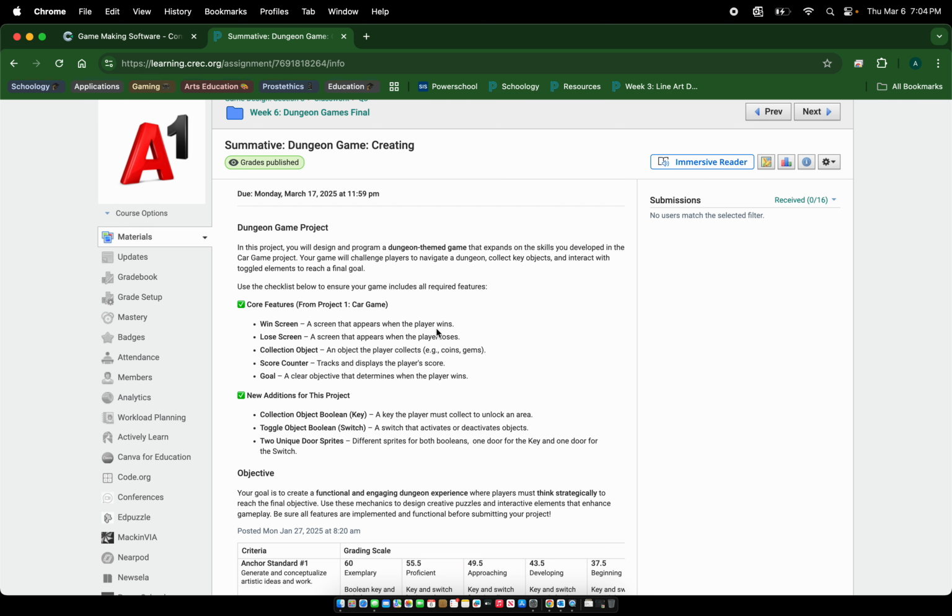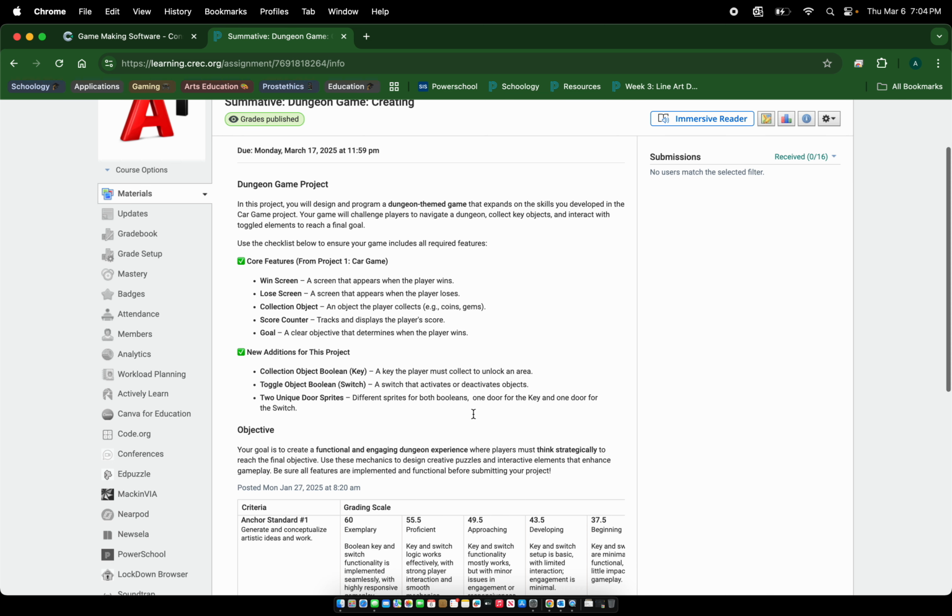It could be coming up with unique gameplay, and really anything that you can do in order to elevate this template that we've built out to make it your own game and make it a unique experience that only your game has. So the exemplary is really how can you go above and beyond, and the proficient is that you hit and you do all of these elements very, very well.